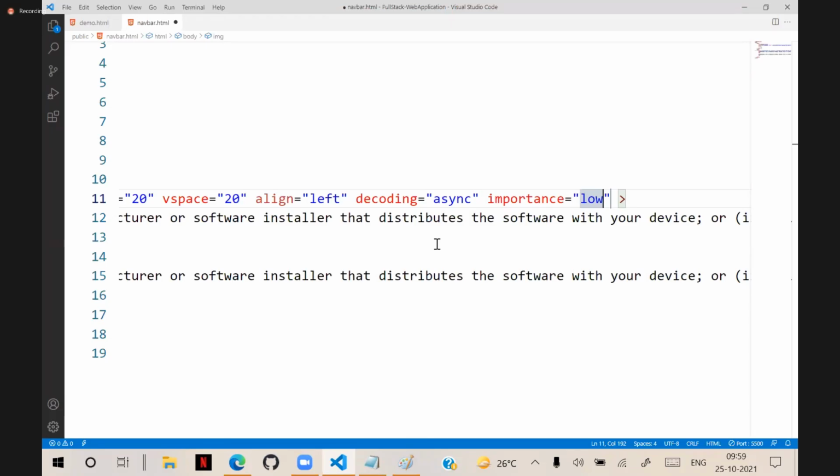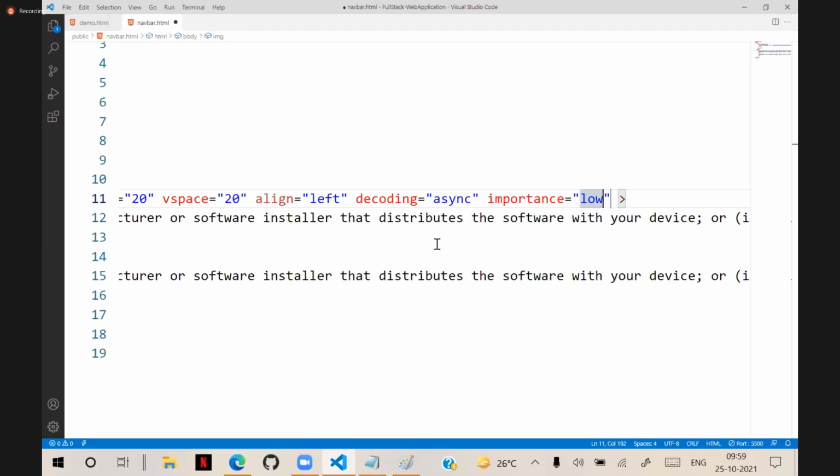But remember, usually several doubts will be there. If 2 images, 3 images, all have low importance or all have high importance, which one will load? Then it will take other priorities, like what the image type is, what the image size is, what the image location is. All this is considered. It is not just importance. If I give the same importance to all images, then it will go with second level priority.